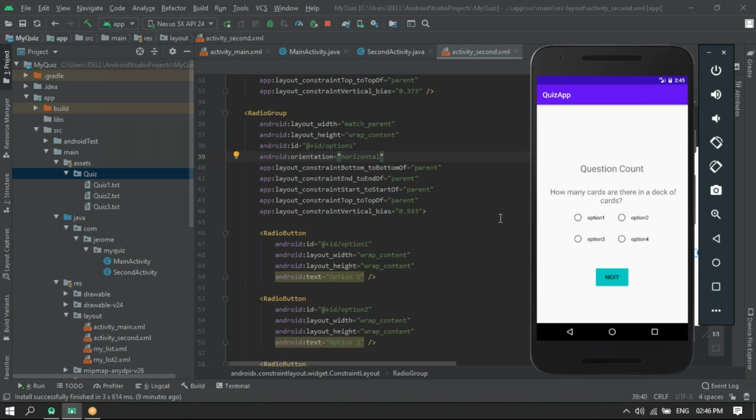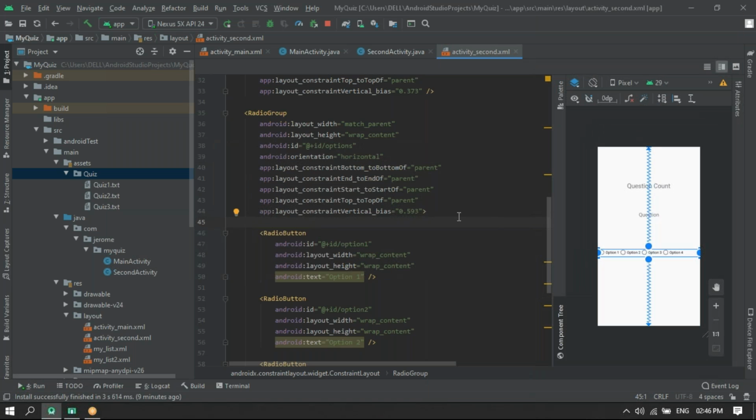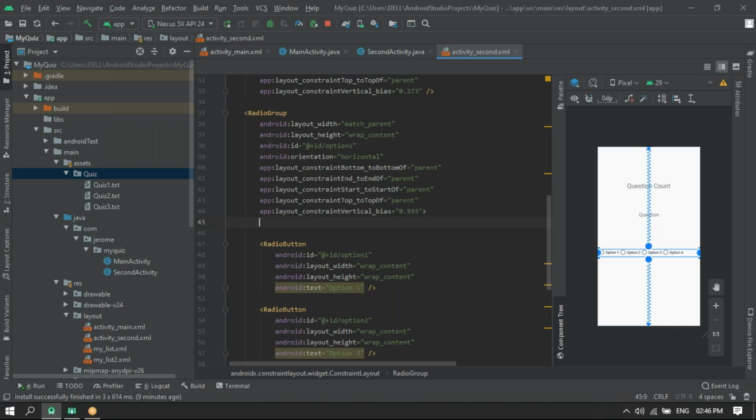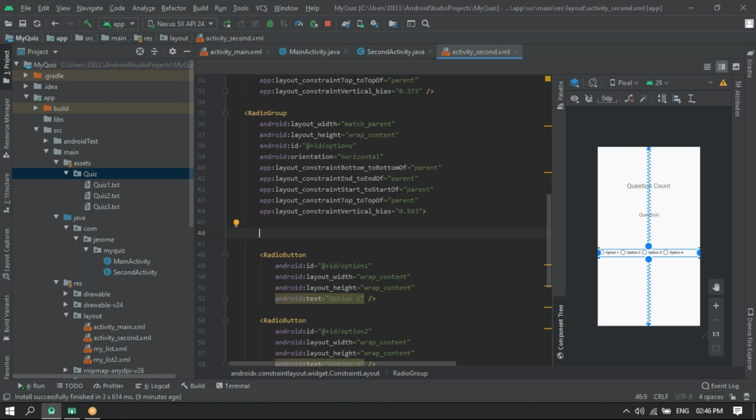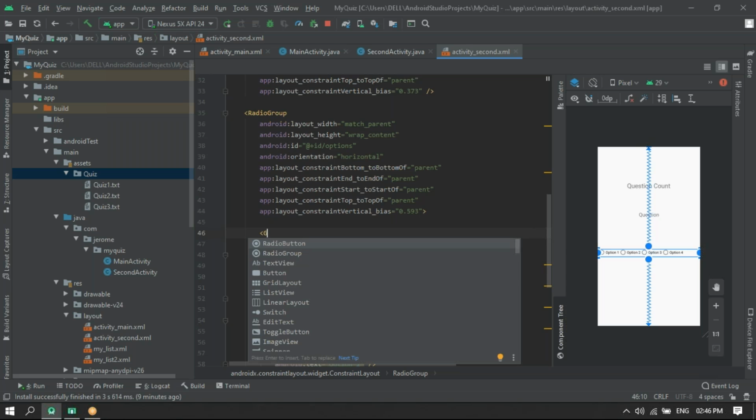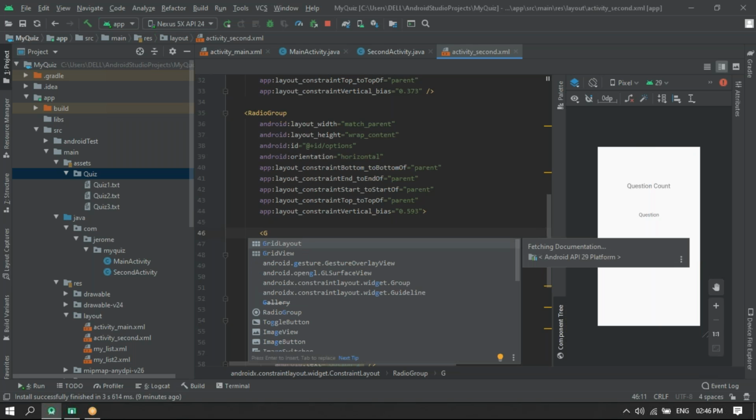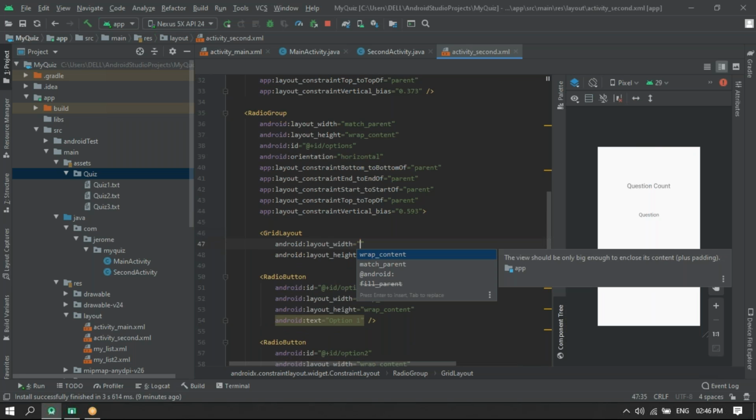So for that, you need to learn about one more layout, that is a grid layout. So it's a new concept. I think Ravi told you about grid layout. Yeah, I think he told you about grid layout. So I'll tell you once again. So grid layout is a layout that aligns its contents into rows and columns. So whatever contents it contains, some elements. Grid layout can hold any type of things, any type of UI component.